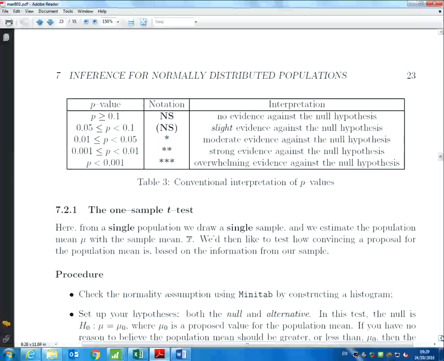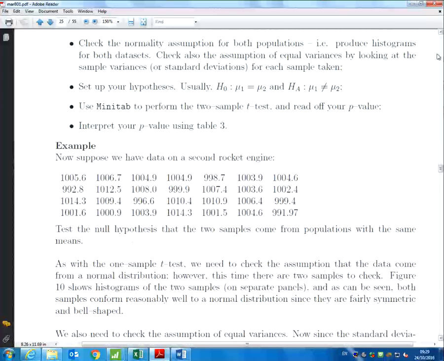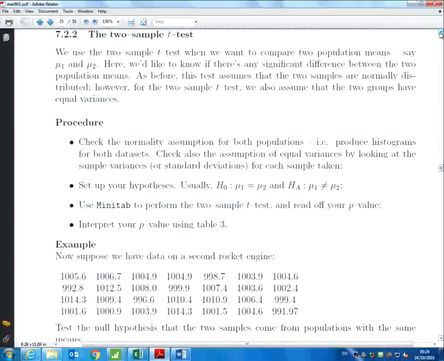The next one in the notes was the 2 sample T. Okay, remember that we're discussing this in more detail now because the next topic, ANOVA, it's so simple as long as you're comfortable with this. So, a 2 sample T test. You've got 2 groups, okay, 2 samples. Sample 1, sample 2.